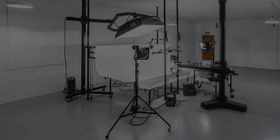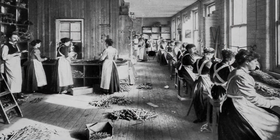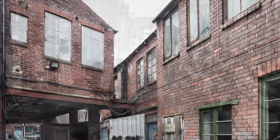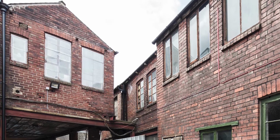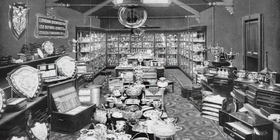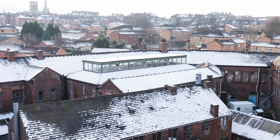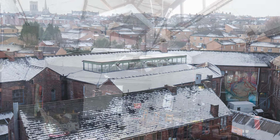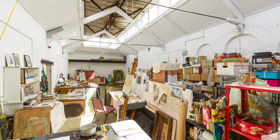Back in the yard, we pass Carl Whittam's commercial photography studio, based in the works' former finishing room. Now looking up, we can see the infill buildings erected over the yard to provide additional workspace. This floor includes the wonderful lantern room, a graceful space where the works' glitzy wares were displayed, top lit by a continuous set of delicate roof lights, the repair of which presented our volunteers with one of their sternest challenges. Nowadays, that same generous light offers a great working space for our resident artists.